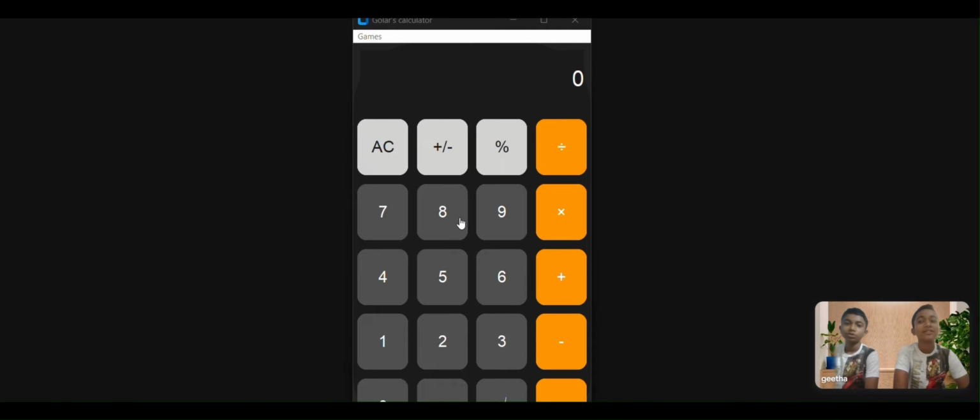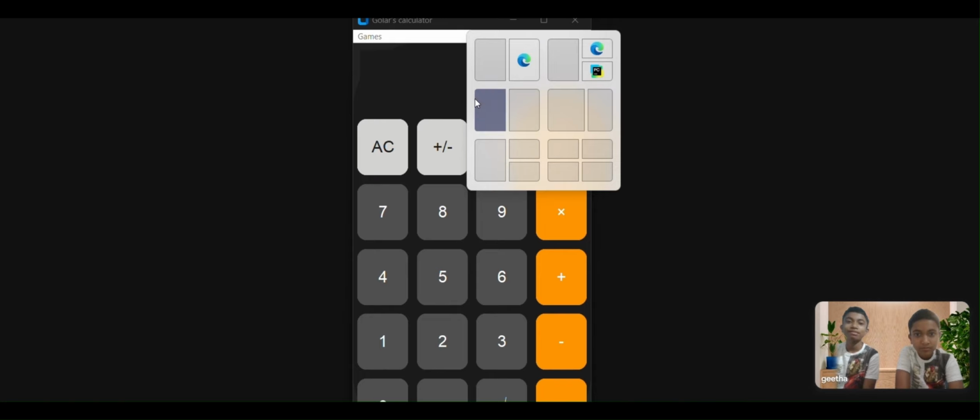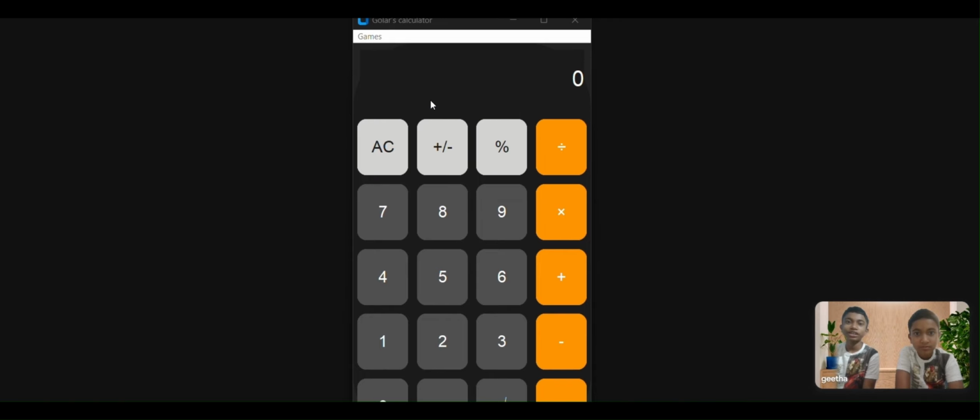To solve this, we had to understand how the GUI handles everything. After doing some research, we got to know that we can use a tool called Frame Pack Manager and a hidden property called expand. By writing this statement, frame.pack expand equals true, fill equals both, we solved this problem and now we can scale it up. Like this.